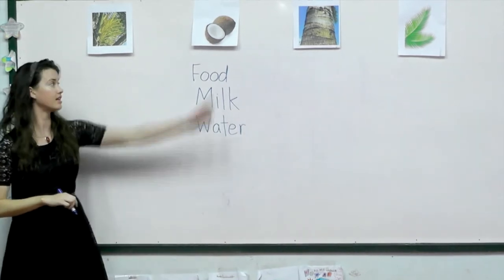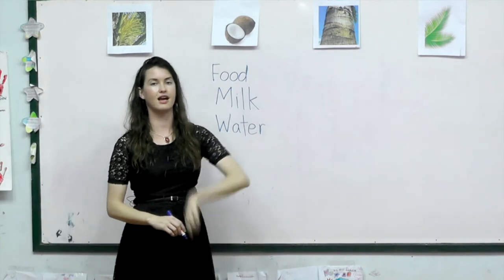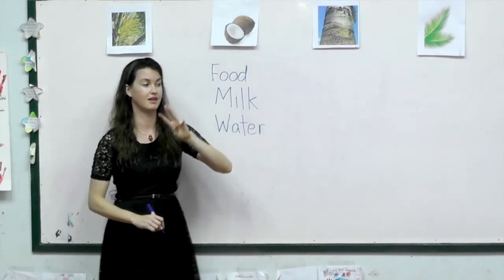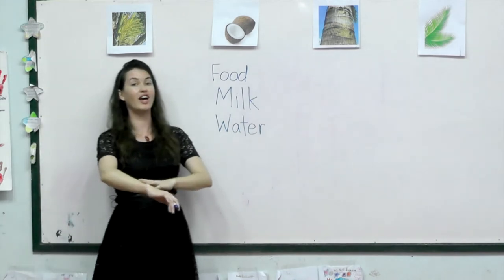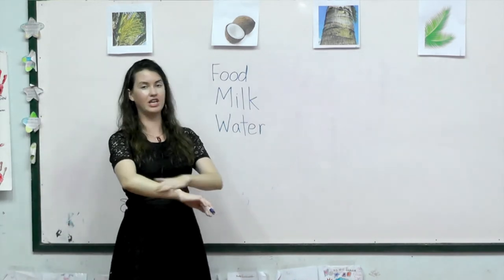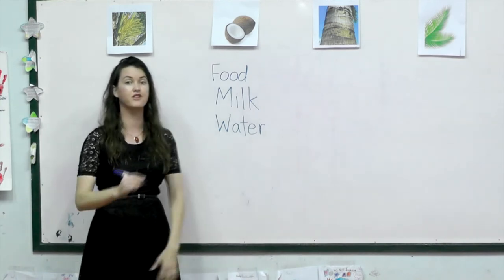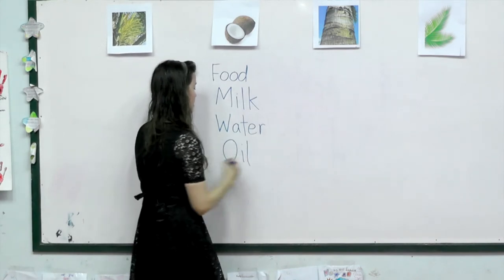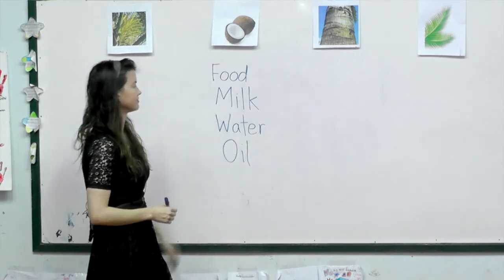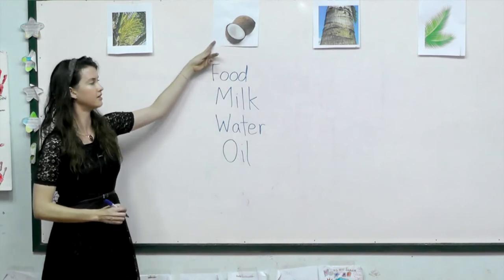What's another thing we can get from our coconut? Another thing has three letters. Yeah, that's right. Do you remember the word? It's okay. Oil. The oil. We can use the oil for our skin. We can also cook our food with the oil. Oil. Yeah. We have a lot of things we can use this coconut for.